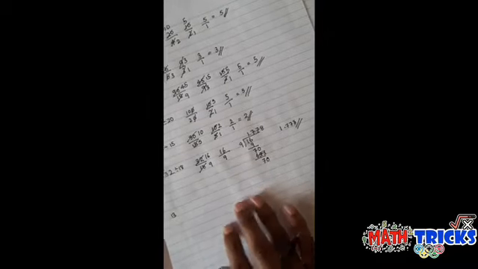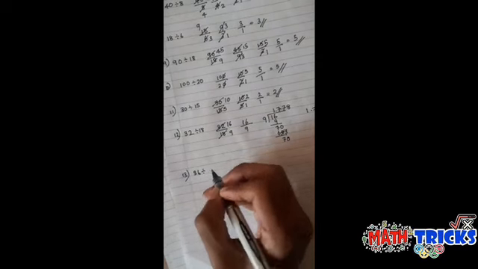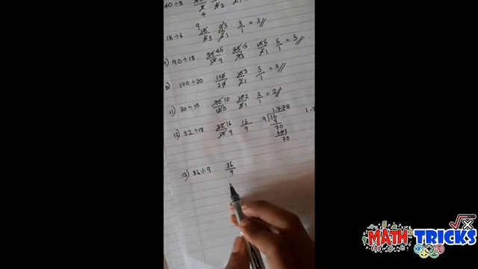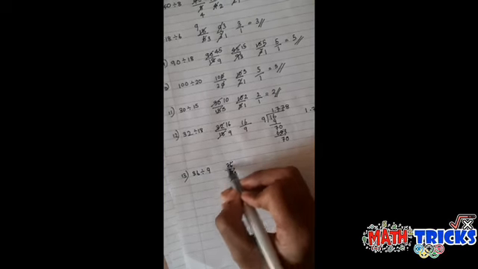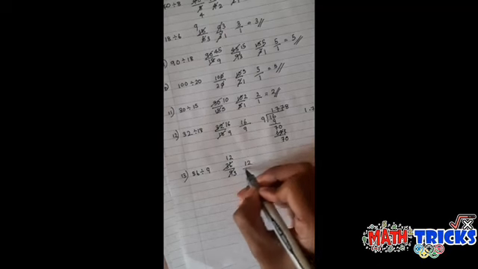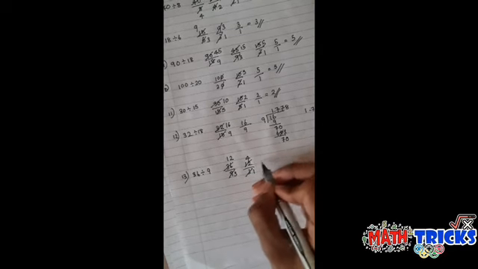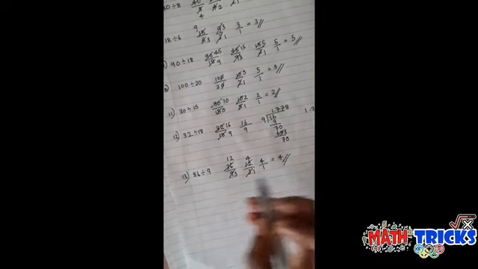It's 36 divided by 9. 36 over 9. As you can see, it's not an even number, so we can't divide it by 2. Then let's try 3. That's 3. Then 12. 12 over 3. 1. 12 has 4 threes. Then 4 over 1 means the answer is 4. 36 divided by 9, the answer is 4.